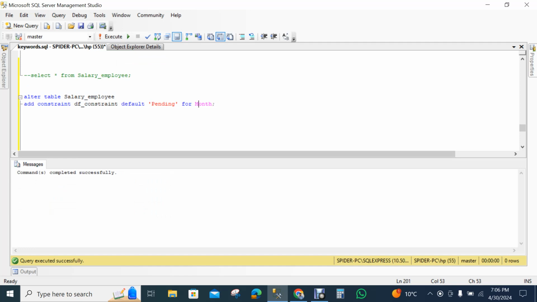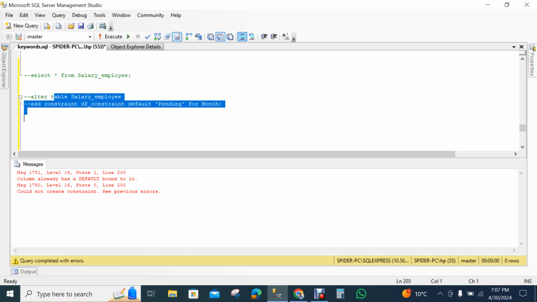If I execute again after that, it says could not create constraint, column already has a default bound to it. That means I have my default constraint once I execute this the first time, so I don't need to execute a second time. I'm going to comment this again.